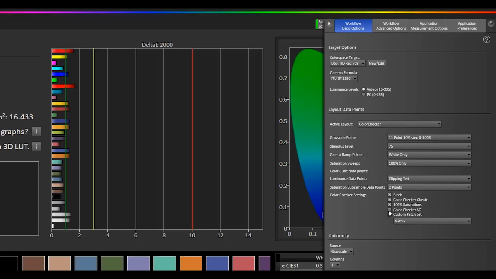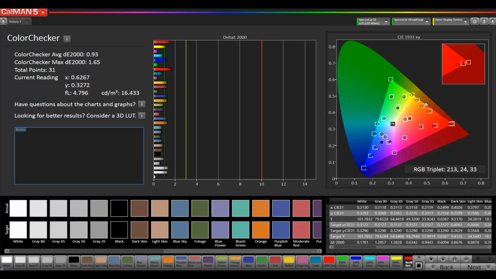So this is just a helpful way to evaluate a display's performance on color points that maybe aren't 100% of a primary or white point or grayscale. Looks like it's all done, so I'll close the panel out. You can see this is looking pretty good. So I'm going to go ahead and click the next button.